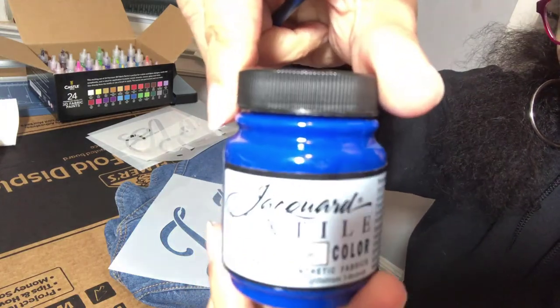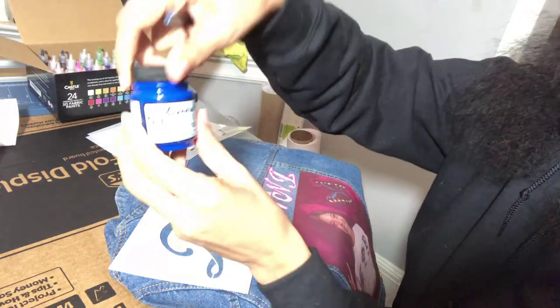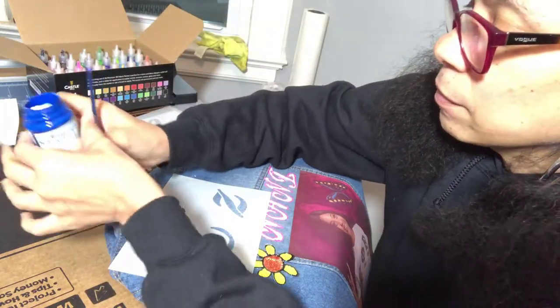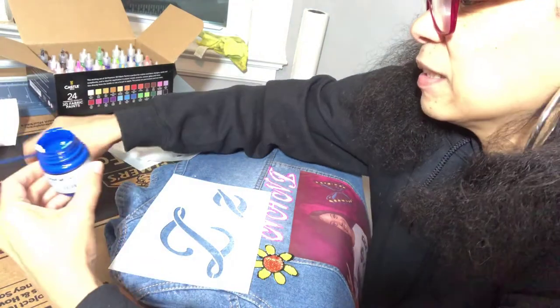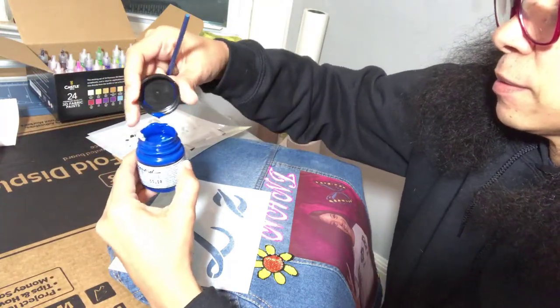So I'm using the blue Jacquard. I hope that's how you say that paint. Blue Jacquard fabric paint from Jerry's Art Supply Store. I think that's the name of it. Or Jerry's Crafts, something like that. Anyway, it's Jerry's, and it's in West Orange, New Jersey. So yeah, that's where I got that paint from.